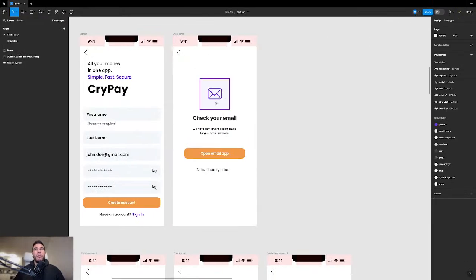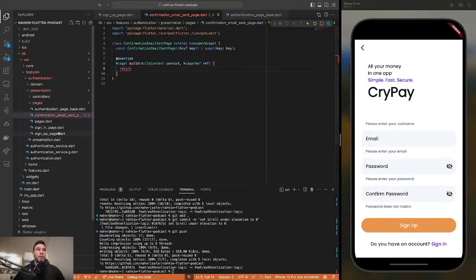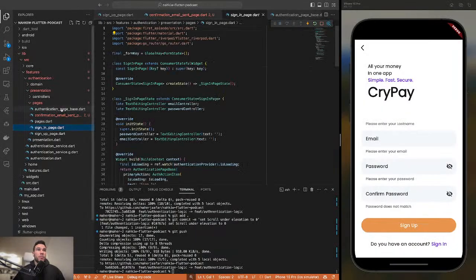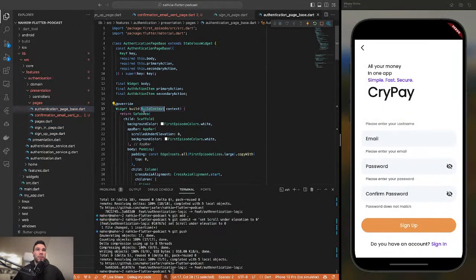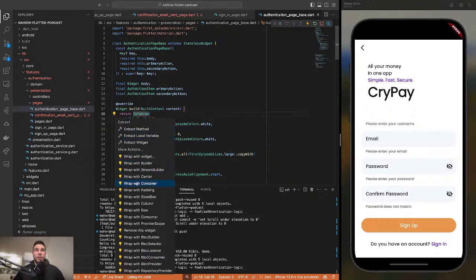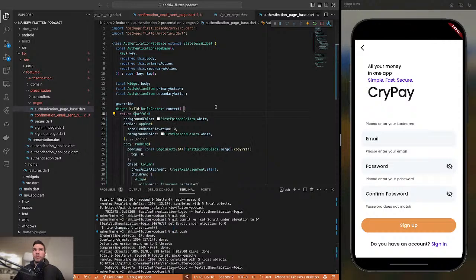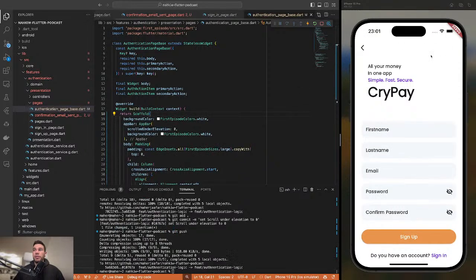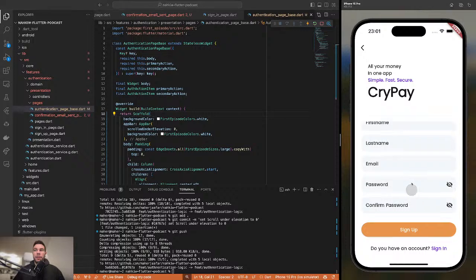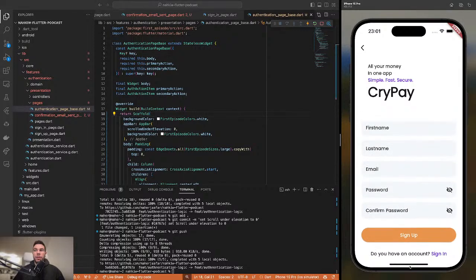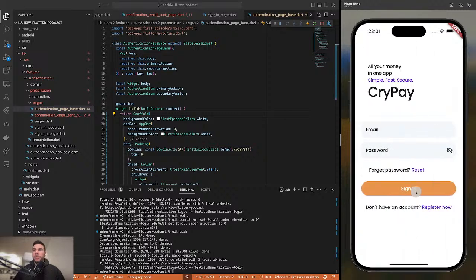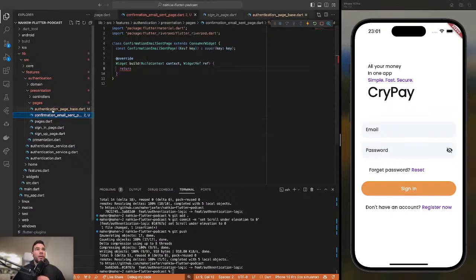So here we have the base scaffold that is also here. So we have a safe area. Okay, the safe area is about this, as you can see. The safe area is to prevent you from having a text here. Actually, it's much better without the safe area here.